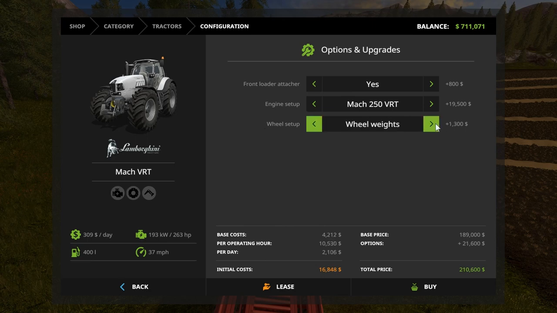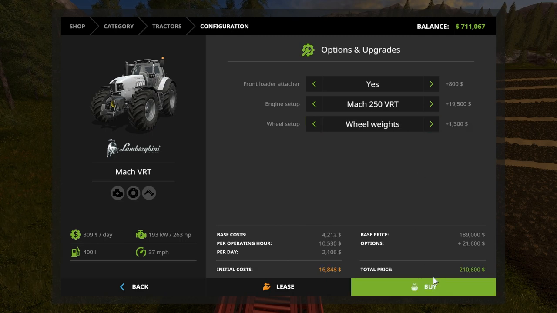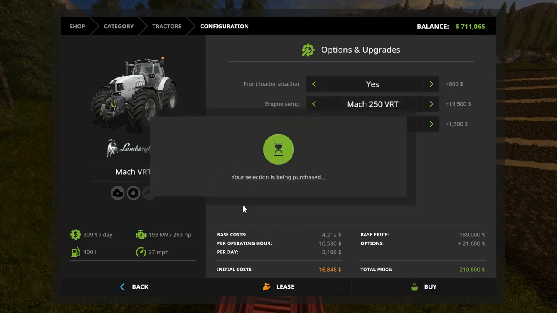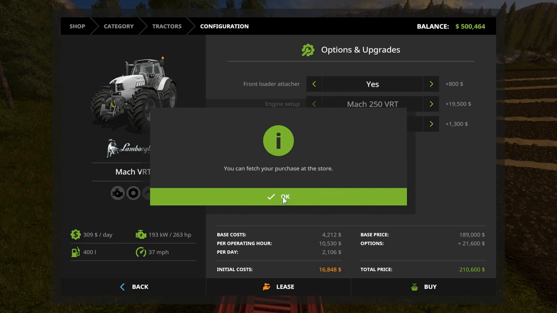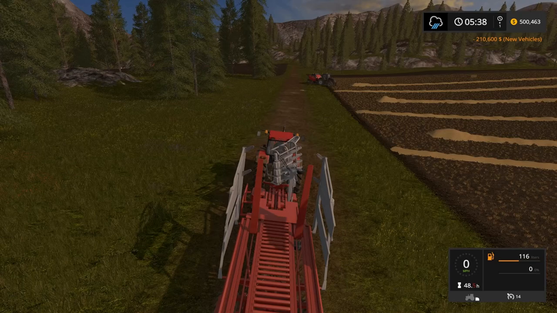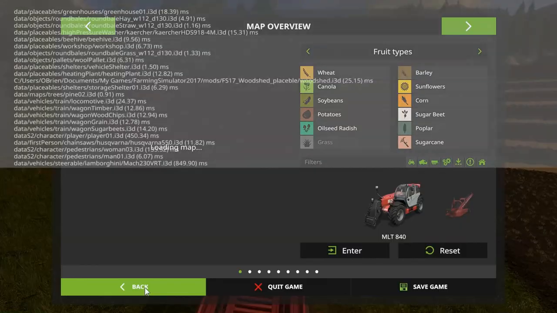Wheel setup, go with weights. Twin rear, that I haven't seen either, but I'll go with weights. And buy. Could not change the color, so this one's going to be white. Yes. And okay. So let's back out and turn this off. Let's actually head out there and pick that up real quick.